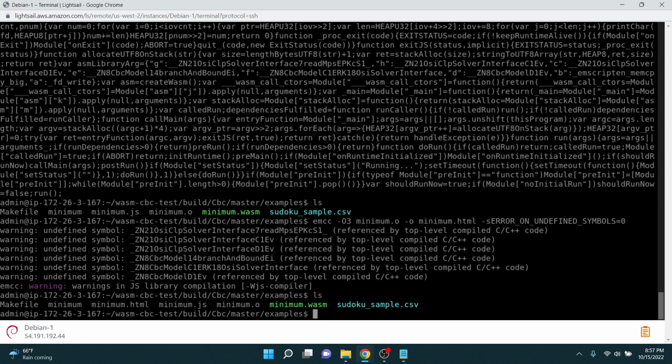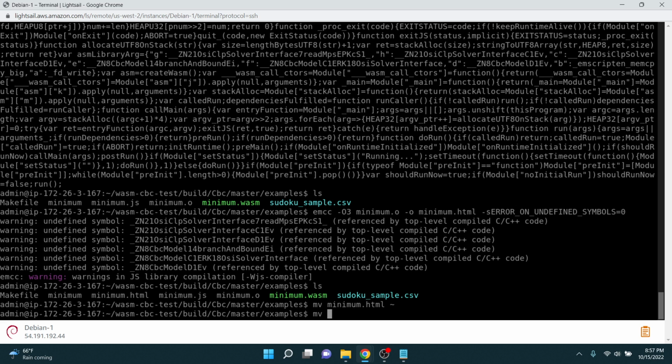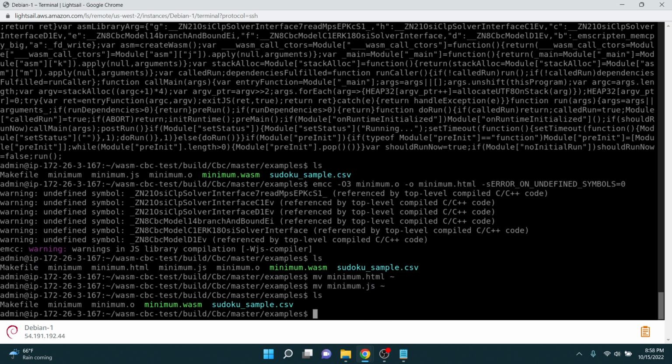All right, let's move minimum dot HTML to home. Move minimum dot JS to home, and move minimum dot wasm to home.